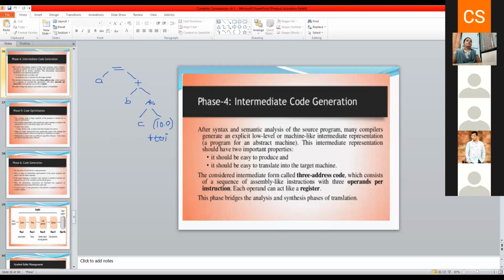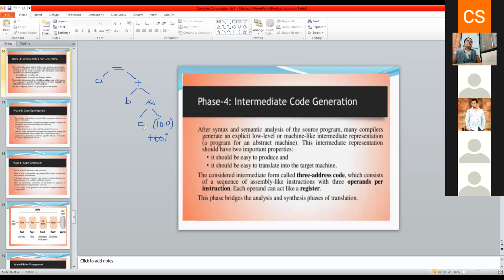So this type conversion is carried out in the semantic phase, because we know that semantic analysis is acting as a type checker. So it is checking the type of the variable and performing the modifications if required. So here is the tree.